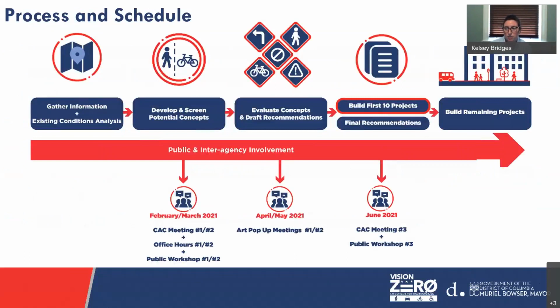The 10 immediate installation locations and draft 30 intersections were shared at the second public meeting on March 9th. Based on the feedback from both meetings in combination with other safety indicators, 10 immediate installation project locations and 30 additional near-term locations were finalized. The 10 immediate installation projects will begin installation or have begun installation, and should be completed in the next few weeks during the summer. And during the meeting today, we will discuss the designs for the 30 near-term intersections, which can be implemented within 1 to 3 years.